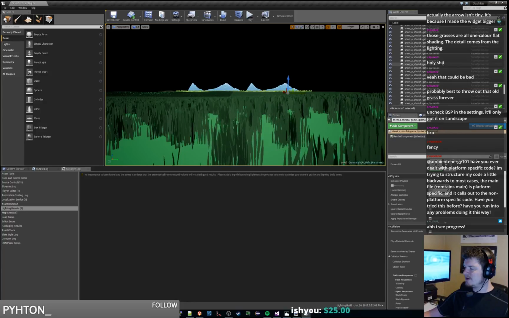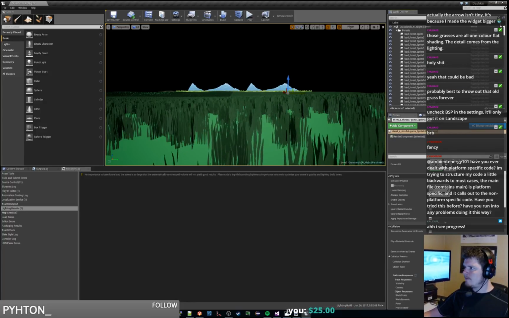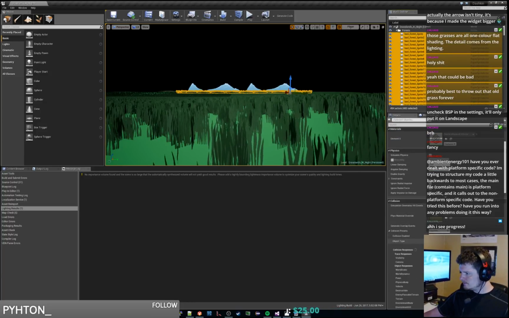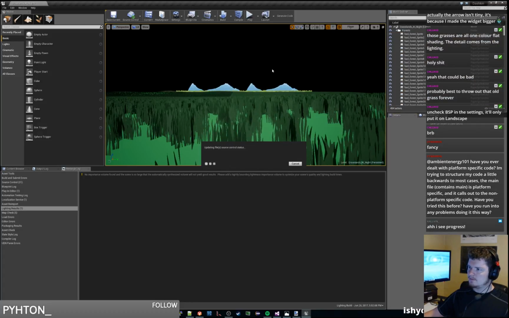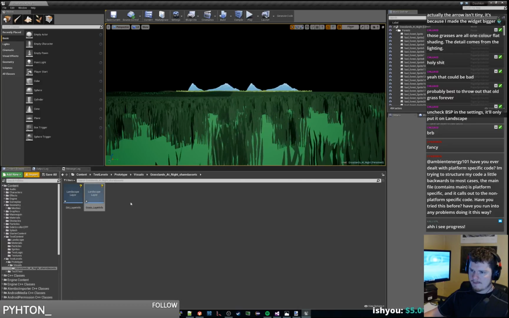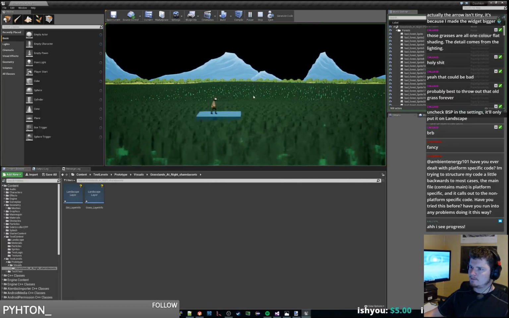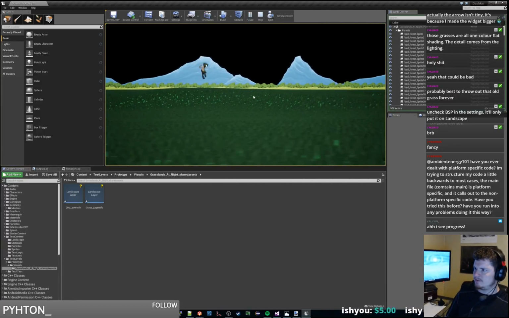And let's remove the collision on these things. Alright, so lighting has been rebuilt.